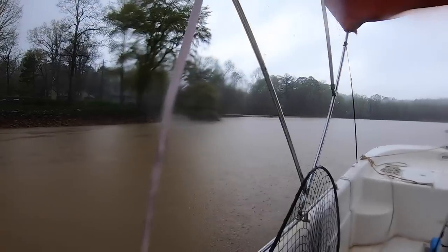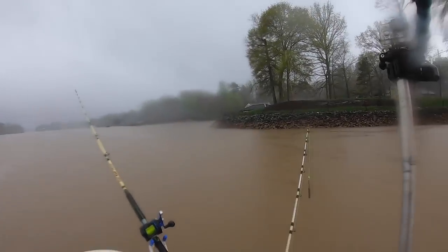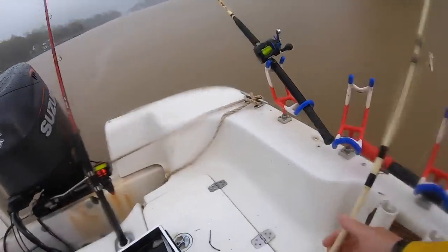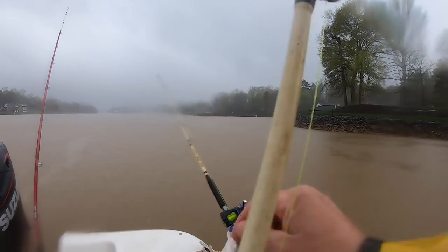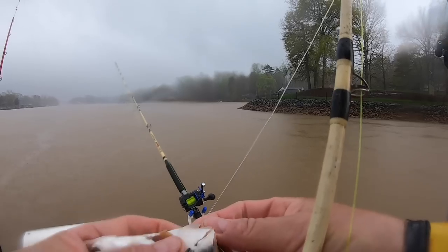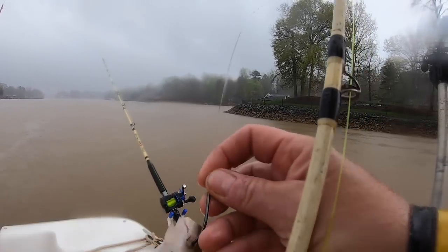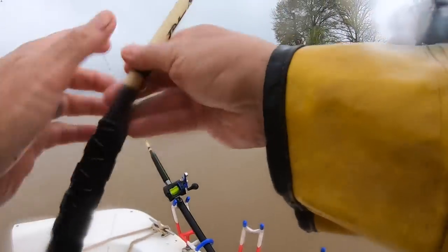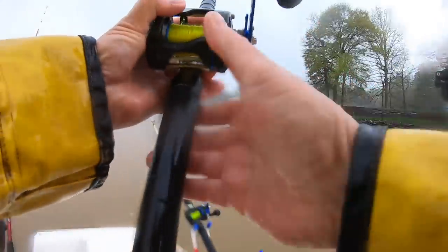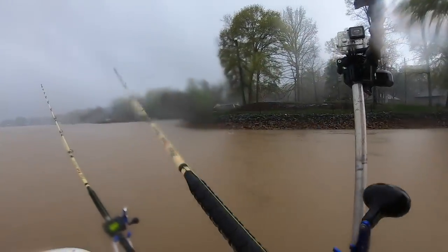We've got some about 60 degrees up here. So fish are active, fish are moving. It's a good time to fish. It's a beautiful day to fish in my opinion. I love being out here in this weather. Got the lake to yourself. Don't have to worry about pleasure boats. Don't have to worry about jet skis. You don't have to worry about anybody parking in your spot. You just get to fish. You just gotta put a little effort into staying dry.